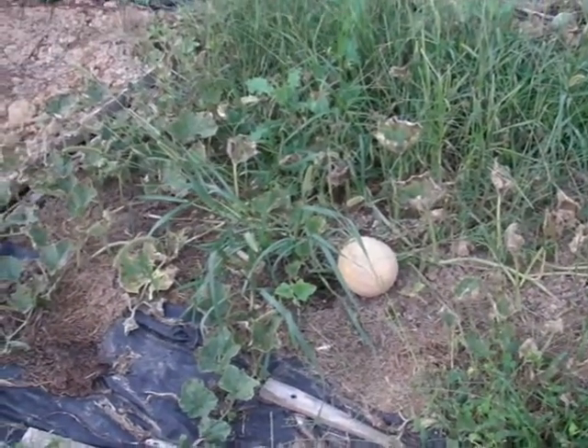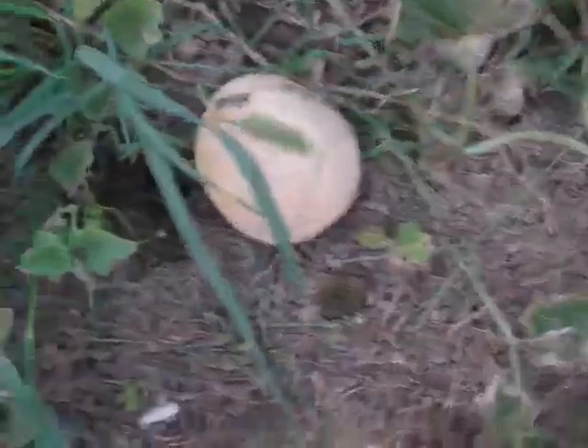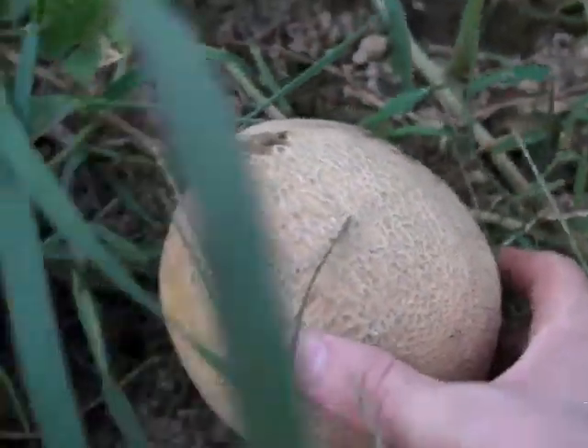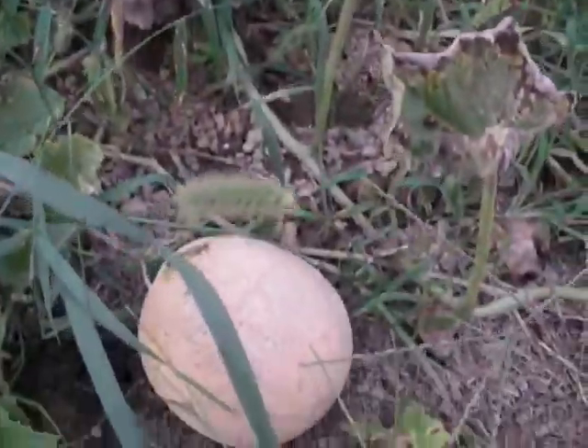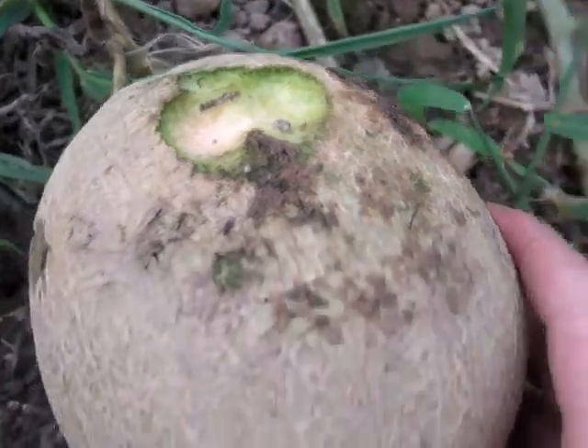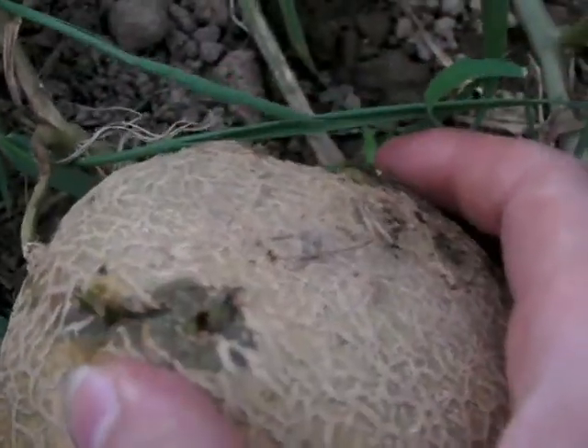I really haven't been taking care of these renegade cantaloupe, as it turns out. You can see one here is kind of a runt size. The vines have all pretty much got weedy, the vines dried up, and it's been pretty dry and it hasn't been watering good. Something has actually been eating on this one, and it's got kind of a bad spot there, and the vine just pretty much shot right there.